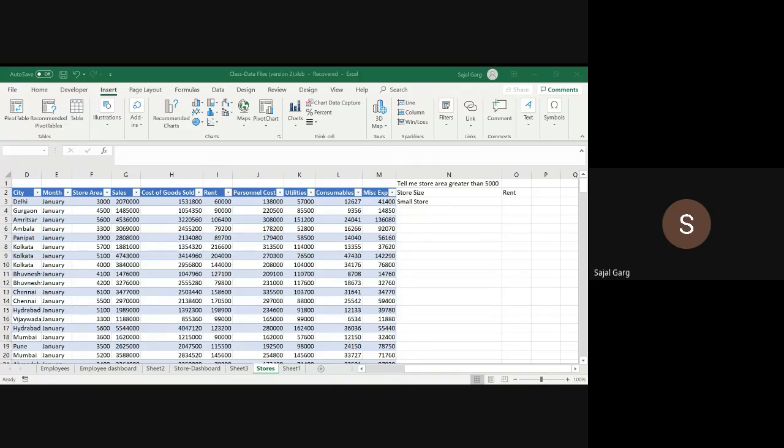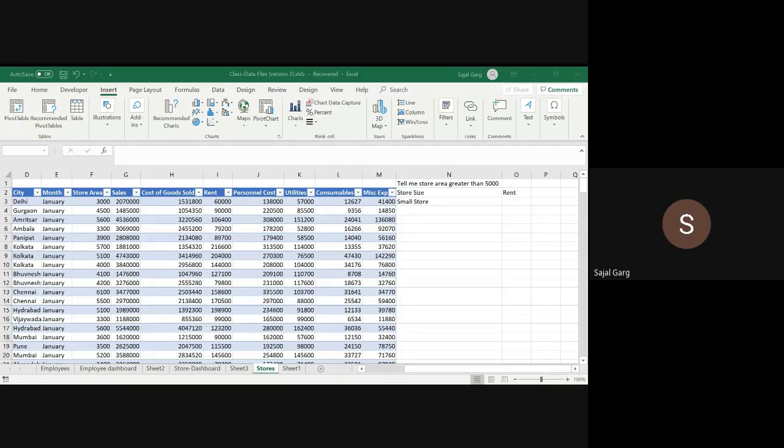Great. Okay. So guys, you got that how you can use the if condition, right? Okay.